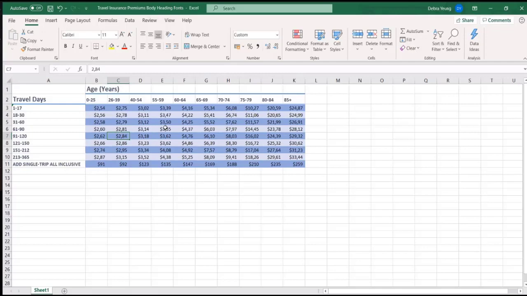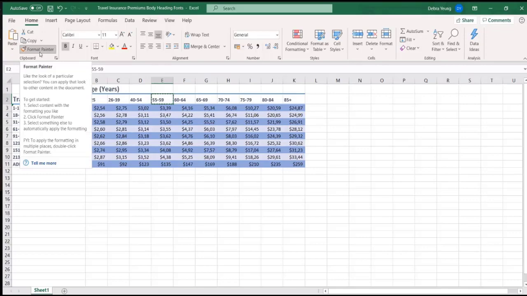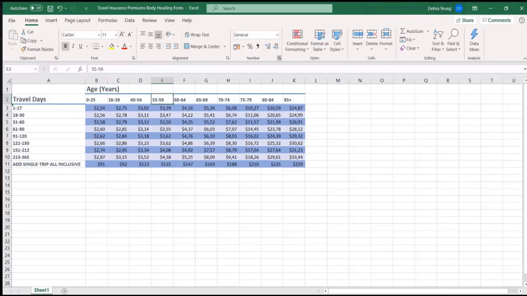You bet it is. So if you click once and you use the format painter, it goes to one location. All right, so you click once, it paints once. If you double click on the format painter, it keeps going until I turn it off. So I double click, so it allowed me to go to this row, to this row, to this row. When I got to the bottom here, I turned off my format painter. So I switch it on, use it, switch it off, use it.